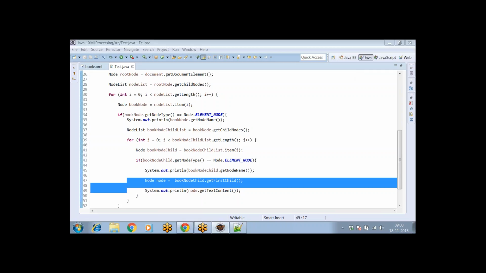There is one limitation or drawback for this particular DOM parser. What is the drawback or limitation of this DOM parser? Yes, that's right. I got one of the answers: wastage of memory as it stores the complete XML file. So how is it storing the complete XML file here?